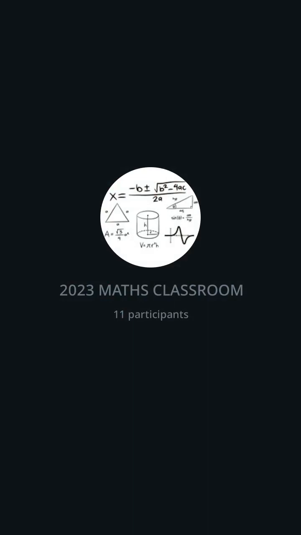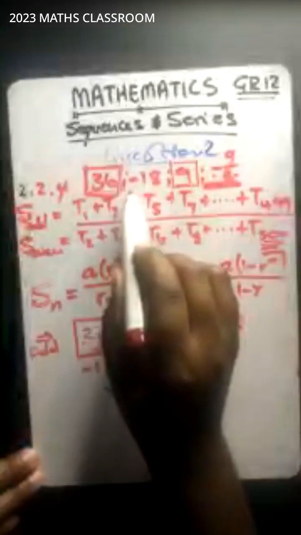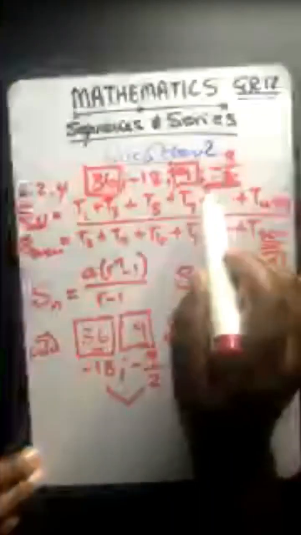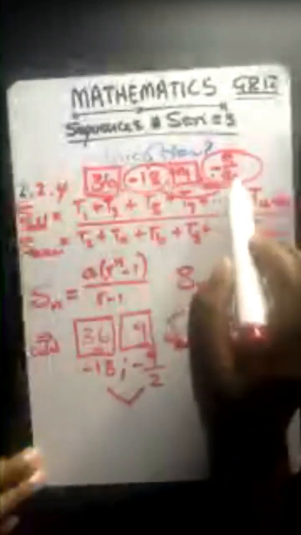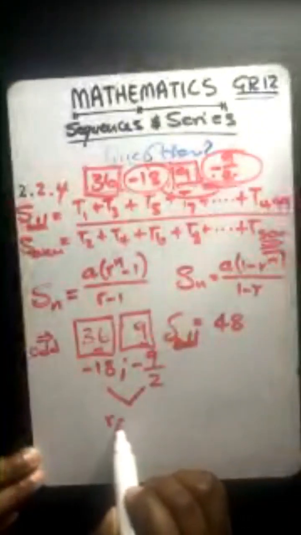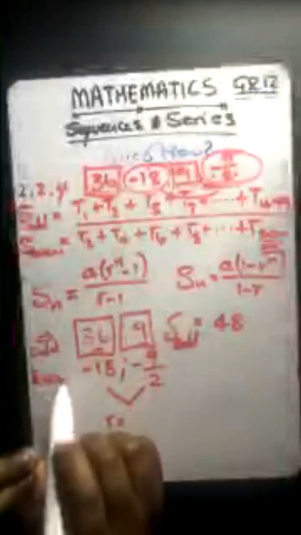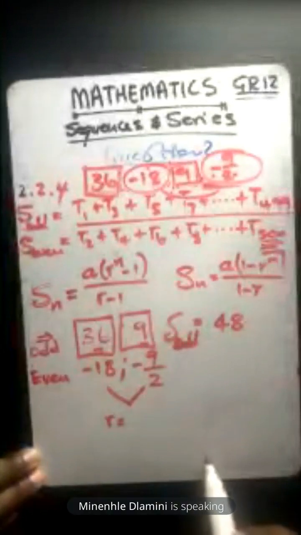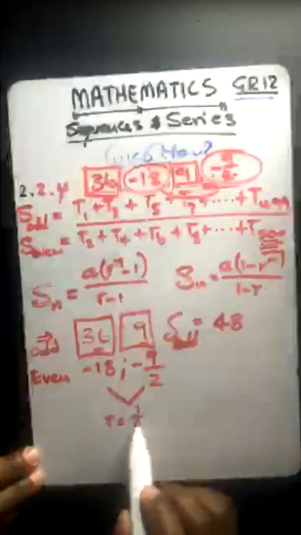For the odd numbers. For the odd numbers, it starts from 1, and then you skip T2, then you skip to number 3. But when it comes to the even numbers, you start from 2, then you jump, and then you go to this one. That's what we needed to know. What is this term here? So now the question is, what is R for the even numbers? What is R for the even numbers? 1 over 4. Yes, it's still 1 over 4.